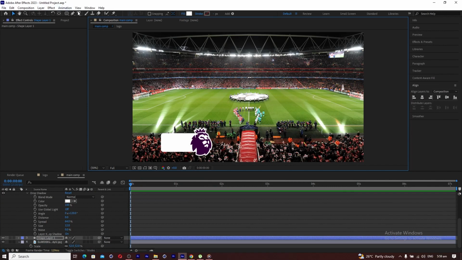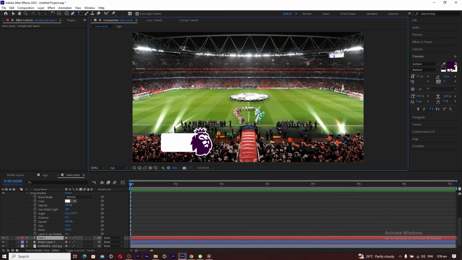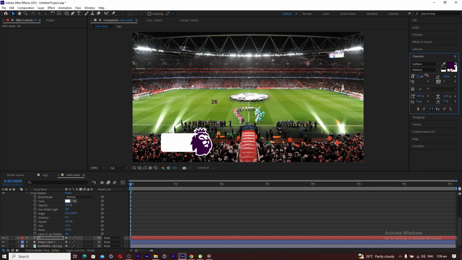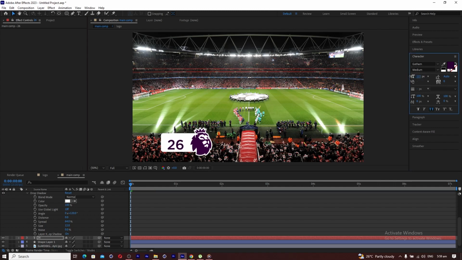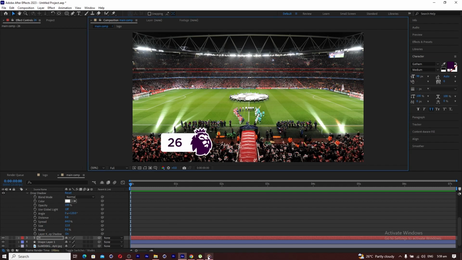Okay, so let's go to the text and type 26 this time. We'll use the Gotham font, increase it, bring it here, reduce the size a bit. Let's see.